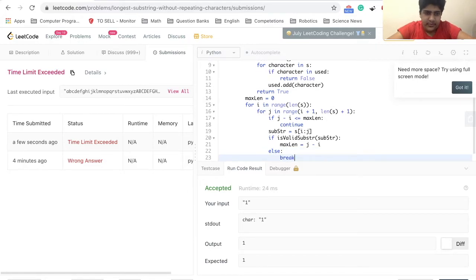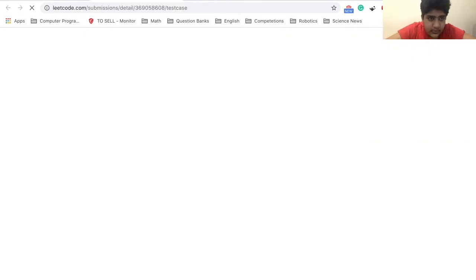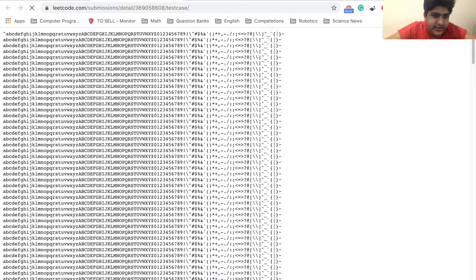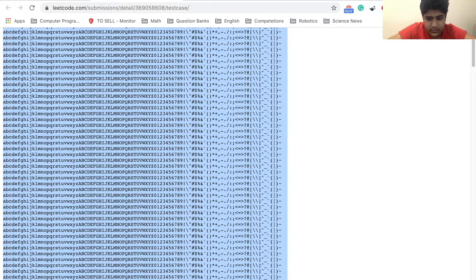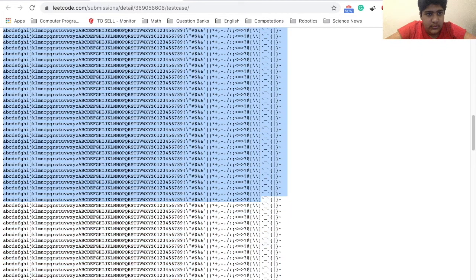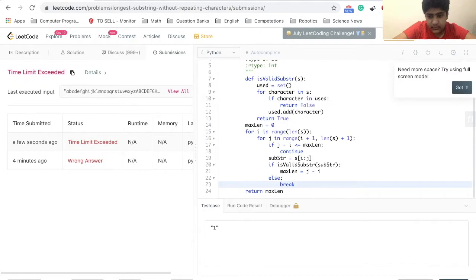So now, when we use this giant test case, here's the test case, so let's just copy that and test if it works. So we're copying it, and we're going to paste it here.